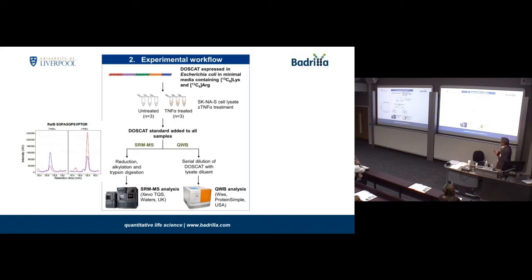So this is what the mass spec data looks like. In blue, we've got the heavy peptide for one of the markers, and in red, we've got the biological form of that peptide. By getting an integral of the peak area and knowing how much of the heavy material was introduced, all of which is in our control, we can simply, from the ratio of those two, work out the quantity of the biological source of that peptide.